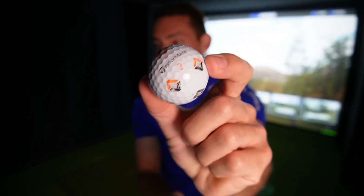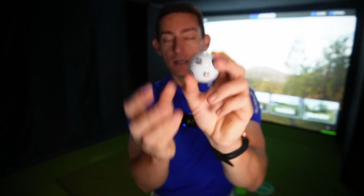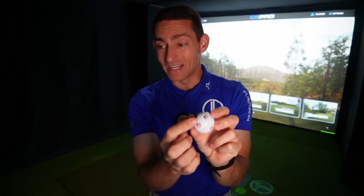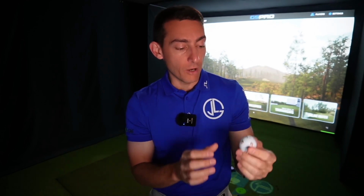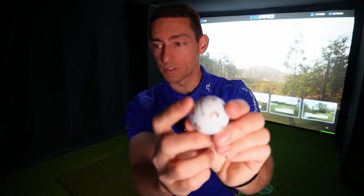What that means is the Protee actually needs a logo or something on the actual golf ball itself to track spin and spin axis correctly. Now, these can be a name, so like the TaylorMade name on the ball. A lot of people use these TaylorMade Pix balls because they're just covered in marks. They're covered in this pattern. So the unit will always pick up on one of these no matter how you put the ball down. But at the end of the day, what I'm trying to say is the Protee doesn't dimple track. So unlike GC3, unlike the Unicore I Mini, the Protee needs a logo or something on the golf ball to lock onto to accurately get spin and spin axis.